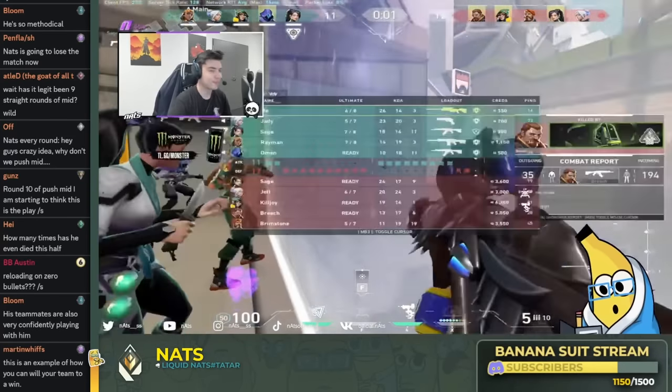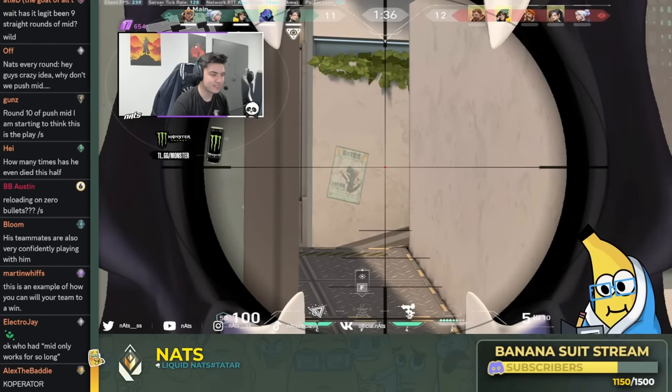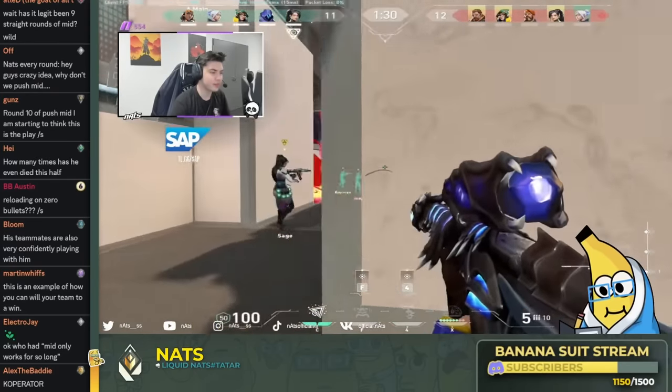You son of a bitch, I'm in. Satchel out. Satchel out. Get out of my way. You're back side already.